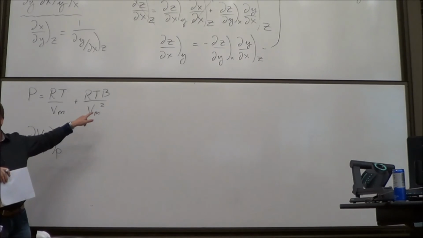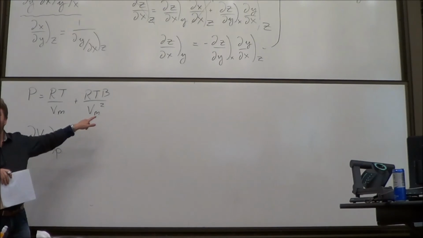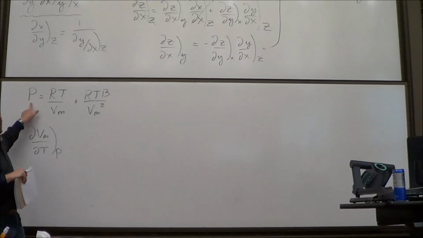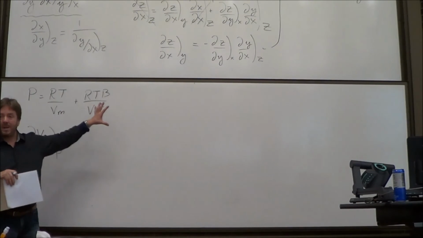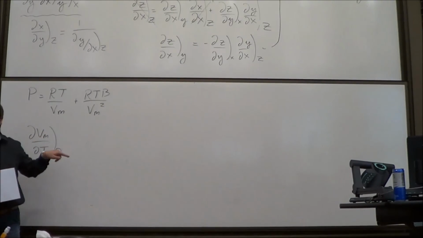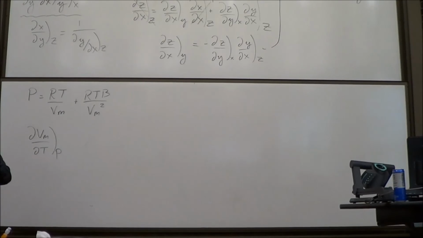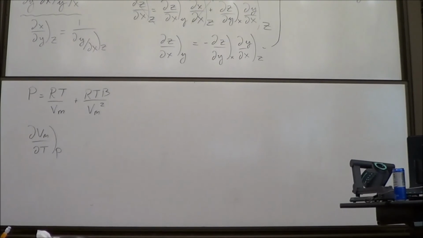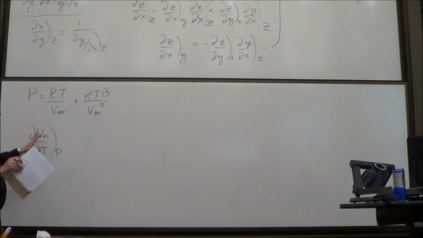What about the dVm that's still here? That's a screw up. That doesn't work. You need dVm here and it can't be here. And then you do the derivative with respect to T. The problem is you can't do it. Look, there are some tricks, but the Euler chain formula is a way to do this. There are other ways to do it, maybe some of you know them, but this is an easy way to do it.